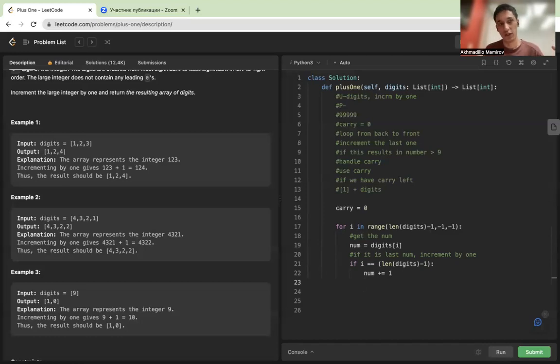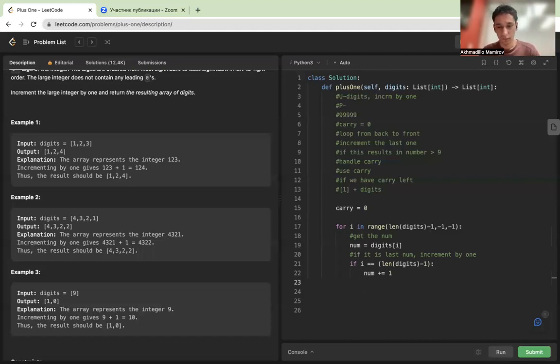And we don't want to put that number straight into that particular index because the number might be greater than that. I apologize.